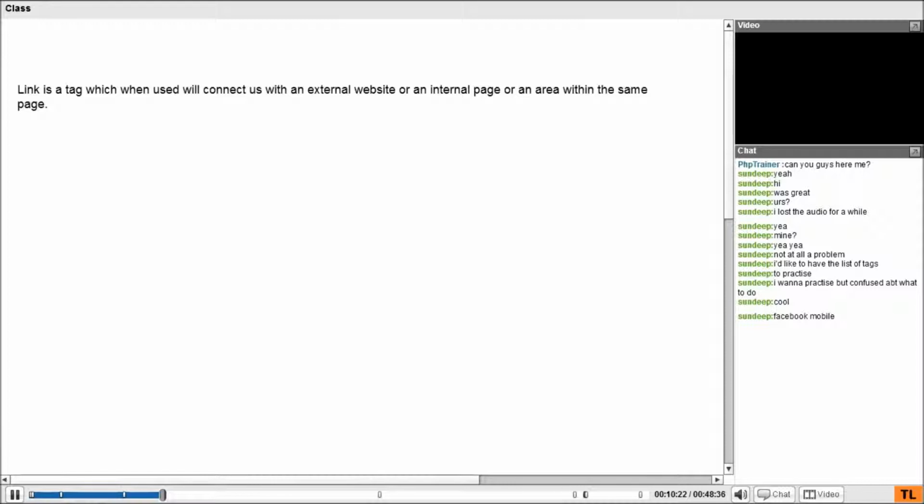Then there is ID. ID is like an identifier. We see a lot of IDs in CSS, in styling, and in jQuery and JavaScript. As of now, ID is not that relevant. It's just there for the sake of being there. When we go into styling, JavaScript and jQuery, we'll be seeing more of IDs and classes. These are optional attributes, you can use them or not. But to have some specific functionality or styling, we use IDs and classes with every tag. We can even use title. So ID is not relevant now. I'll just type here, not relevant here.